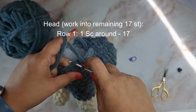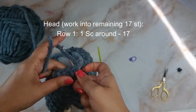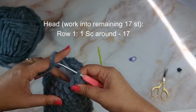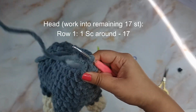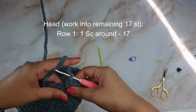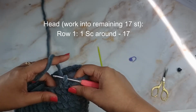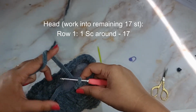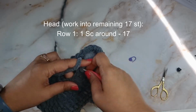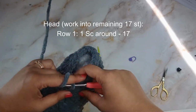So that's 4, 5, 6, 7, 8, 9, 10, 11, 12, 13, 14, 15, let me just tuck this in for now. 16, and into the next stitch, that's 17 stitches.